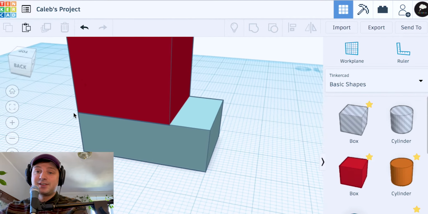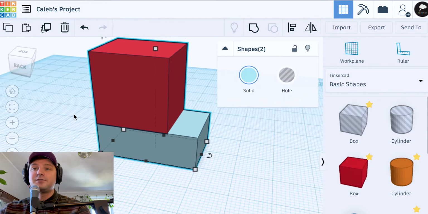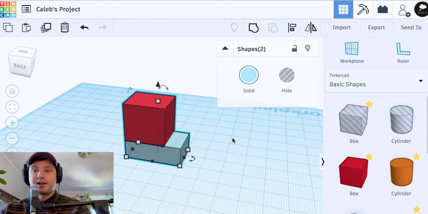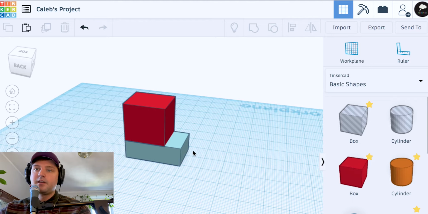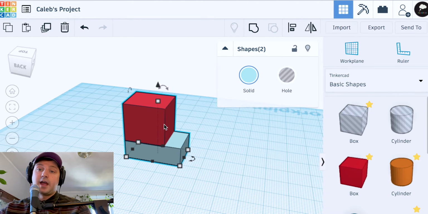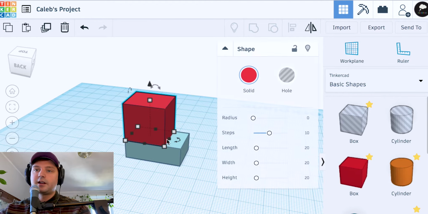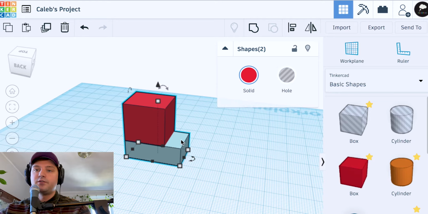You can use Control-A or Command-A to select all the shapes in your design, which is useful when you just have 2 and you want to combine them. Or you can be a little more picky and click where there are no shapes and hold and drag a selection box just so it touches. It doesn't need to be totally around it, just so it touches the 2 shapes or any number of shapes that you want to select at the same time. Or the pickiest way is to hold the Shift key on your keyboard and click on each individual shape that you would like to select.